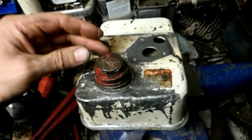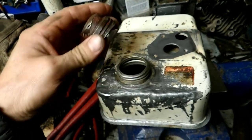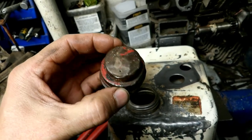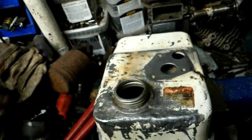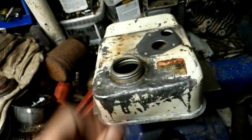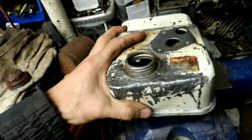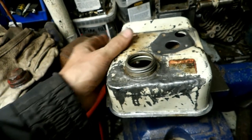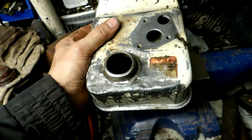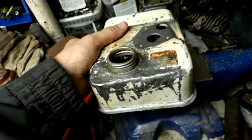Well, there, I actually managed to fix it so that the gas cap will screw on and off. It's not 100% circular, but it works. Even pounded some of the dents out of the gas cap there. So there it is. I found channel locks were the best thing to use on these guys. I screwed the gas cap on and tried to make it circular that way, and it seemed to work. It wasn't deforming the threads. You had enough cushioning in the gas cap that it didn't wreck it.